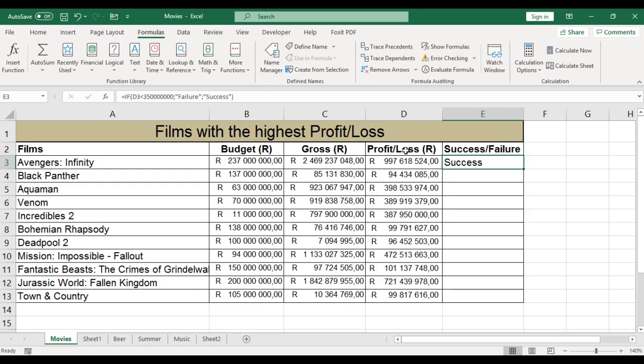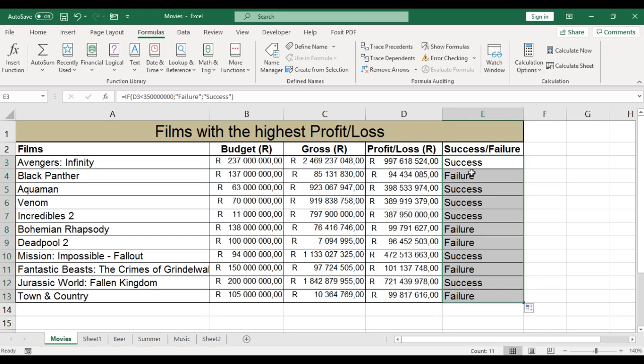Now profit and loss, here we have 9 something, which is above 350 million, so it means the movie is a success, which means it's correct. Now, because that's what we'll be doing for the rest of these cells, just run an autofill, click and hold down that tiny square and run your autofill.